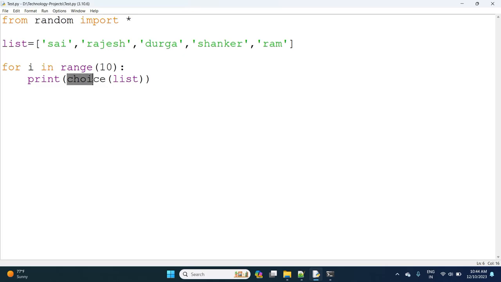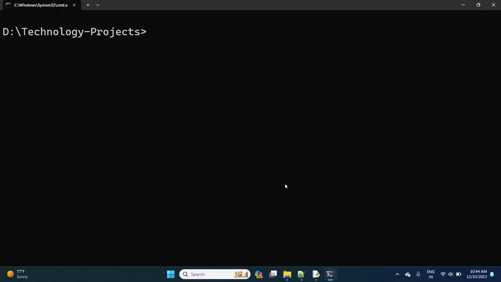Choice is a function defined in the random module to pick a random element from the list. We are passing the list as an argument to the choice function. It's going to pick a random element, a random object, from the given list. Clear? Now observe the output.